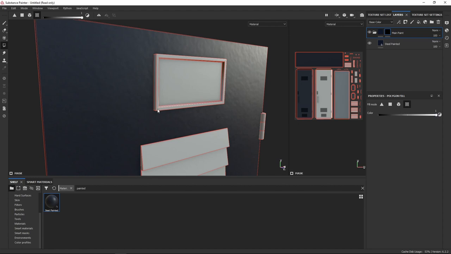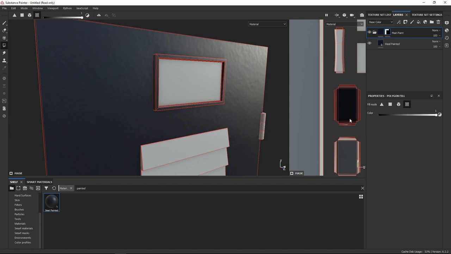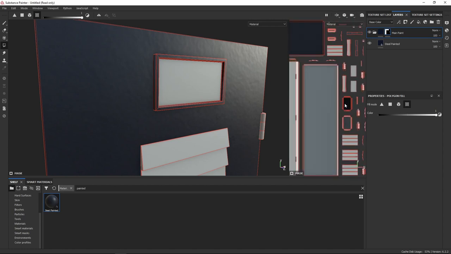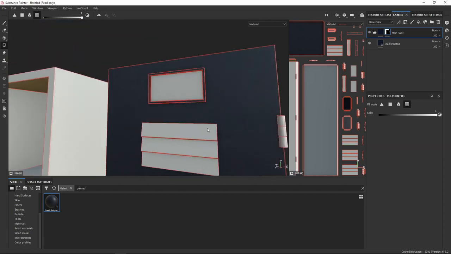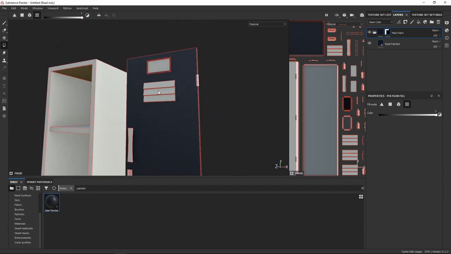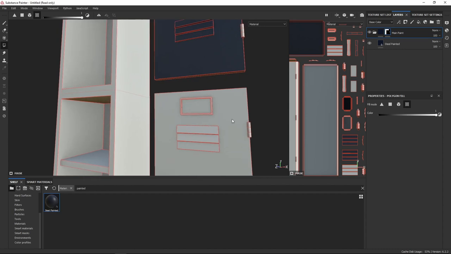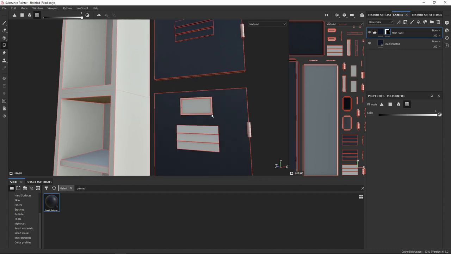So I can then click on here, and you see it'll only fill that island there. And you'll see on the UV map, just here, that's that whole piece there. And it's only filled that piece. So we now need to go through and fill the pieces that we want filled. So let's do this piece, this piece, this piece, this piece here.